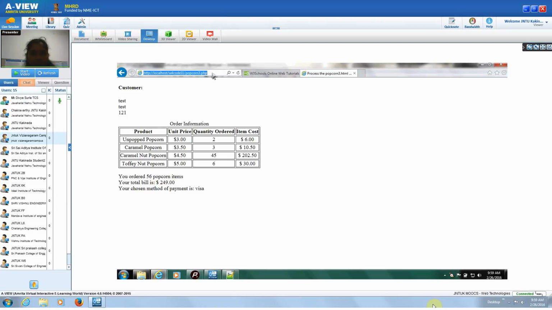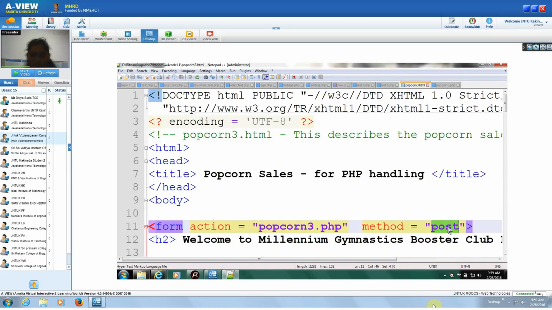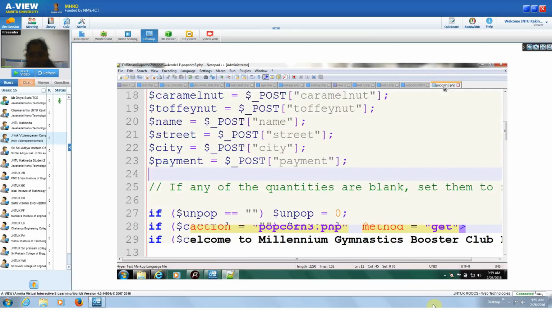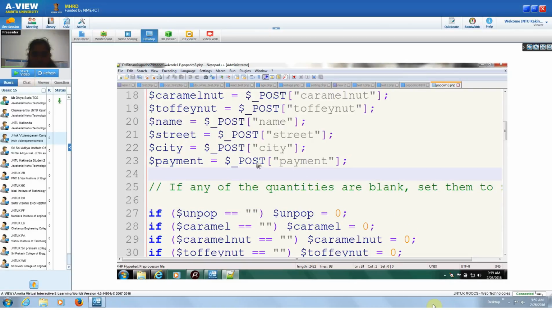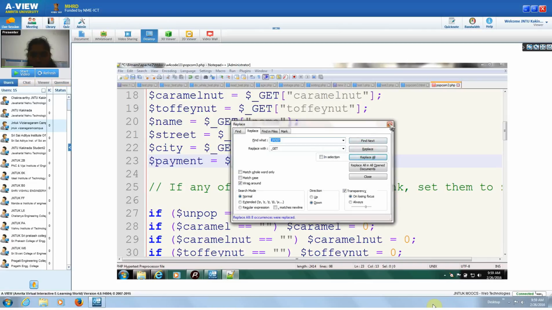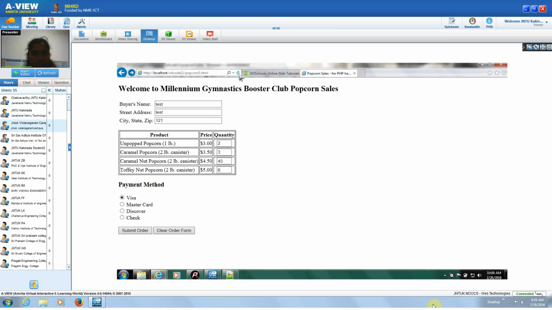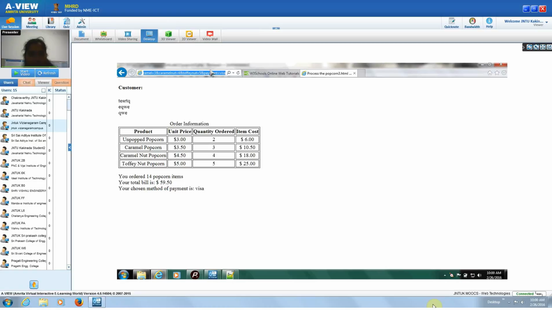See here, we are not getting any type of information in the URL, you can see here, right? But whereas when we use get, you can see these parameters in the URL.